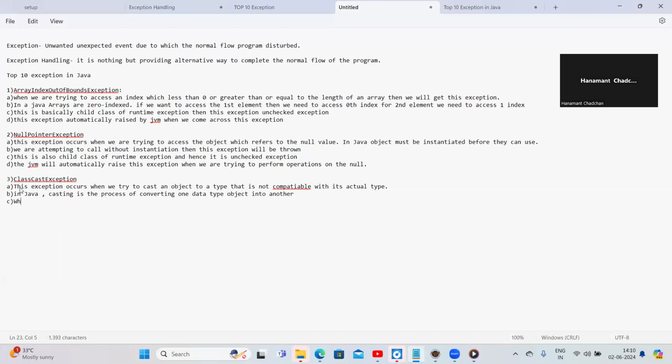The next point is, when we are going to cast an object that is not an instance of the target type, then we will get this exception.